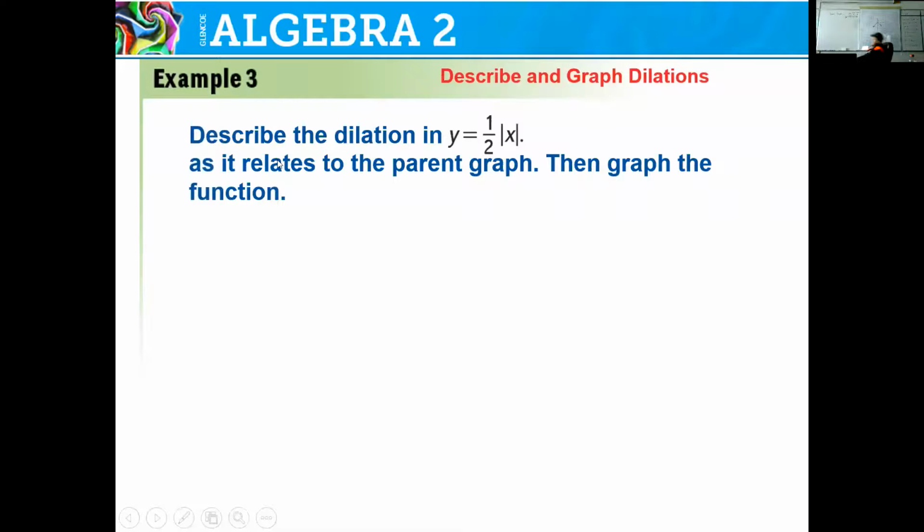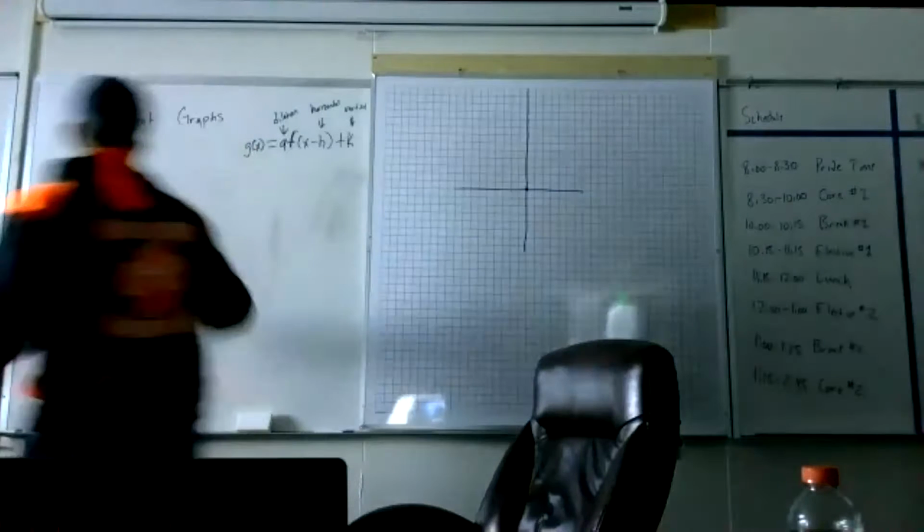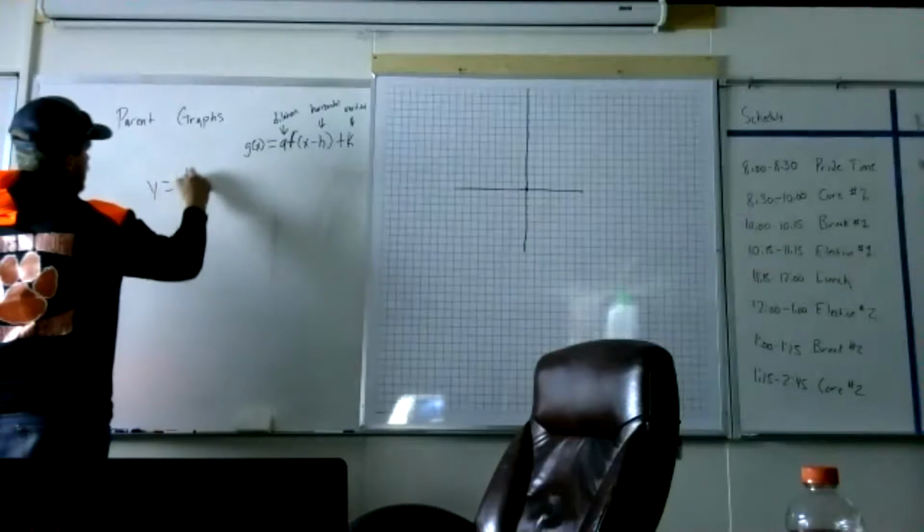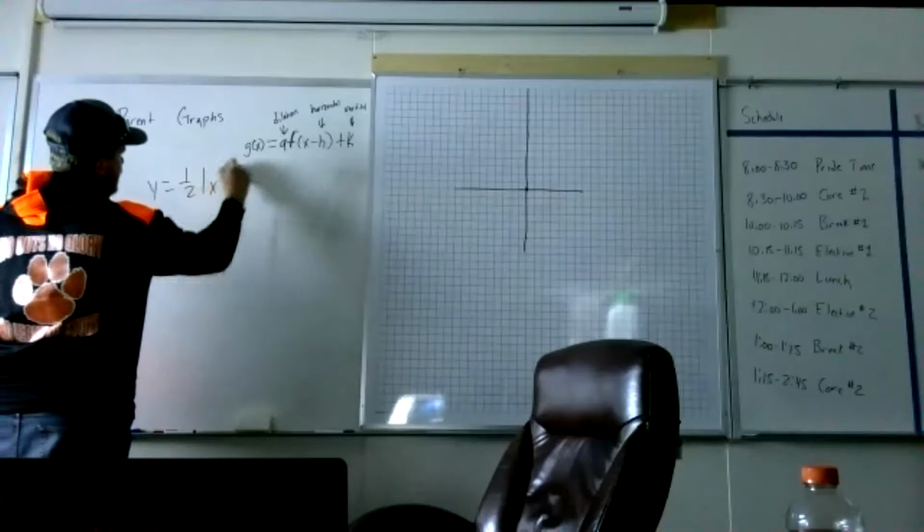Okay, here we have a dilation. I actually did this when we were talking about the parent graphs. So if we look, the value of h in the given equation is still 0. This is the absolute value of x plus 0. The value of k is still 0. It's not slid anywhere. But we have that 1/2. So we could build a table on this one to emphasize the point. So y is equal to 1/2 times the absolute value of x.